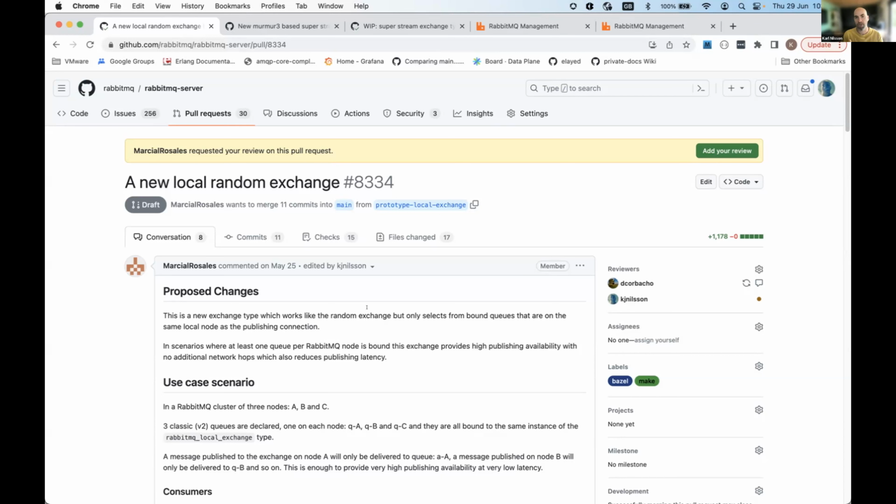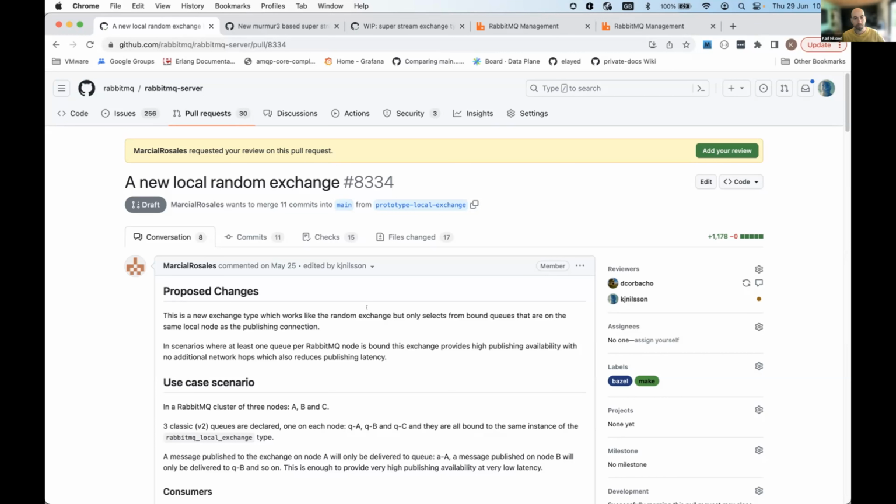So this exchange is very much designed to only be used with classic queues, of course, that used to be ones, not mirrored. Because quorum queues and streams are replicated queues, you don't know where their current locality is. That changes for various reasons. So this would only be used with classic queues. And the use case that we envisaged for this, there's a couple, but the main one was to provide low latency RPC type workloads.